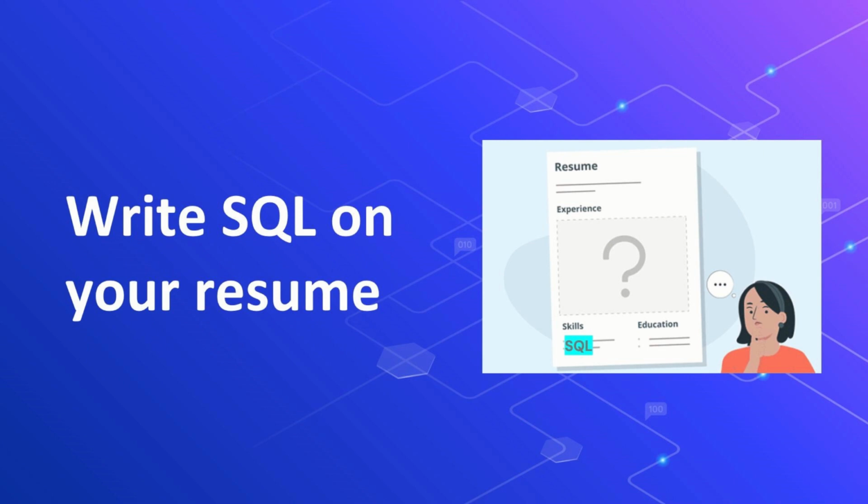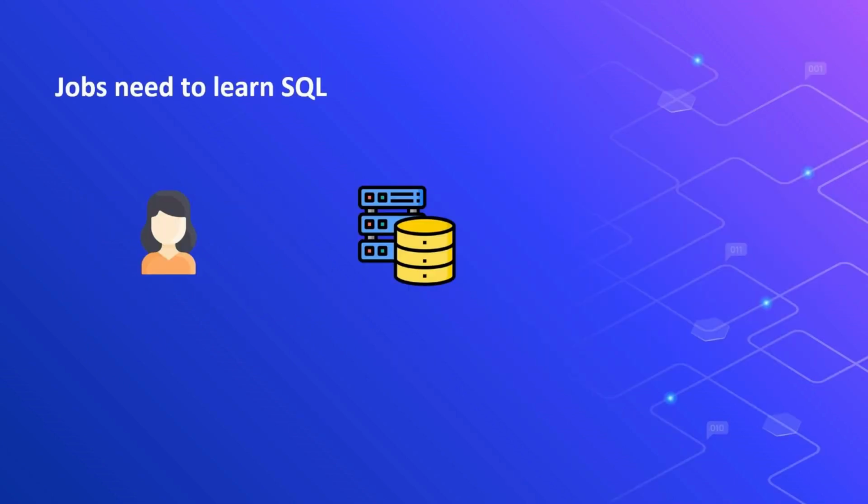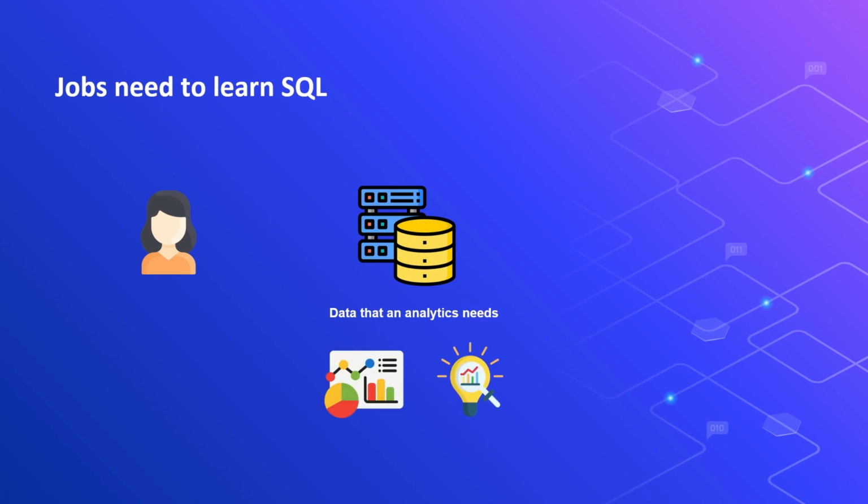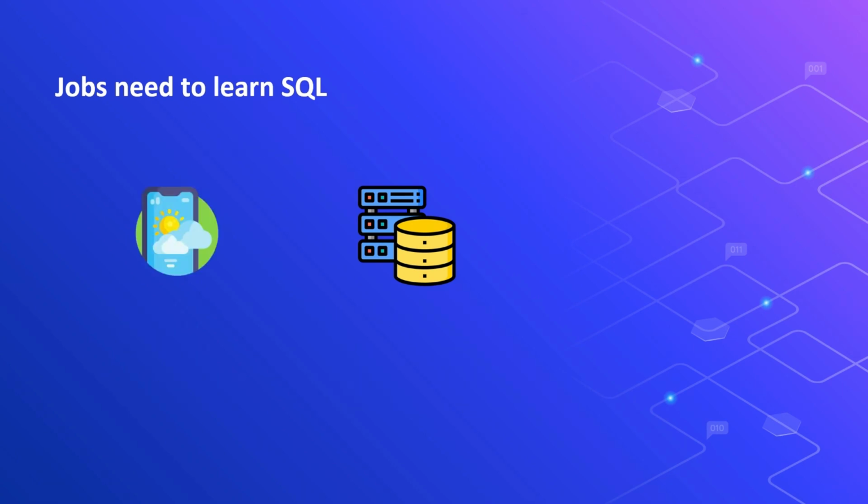There are two types of hot IT jobs that need to know SQL. The first job type is usually called data something. You are a human and you need to work with data on a daily basis. And those data usually have some business value to analyze. You may need to find out the patterns and trends from data and then make some beautiful graphs and charts, and finally present people with your findings. If you're interested in this kind of job, you can search for job titles like business analyst, data scientist, or BI developer.